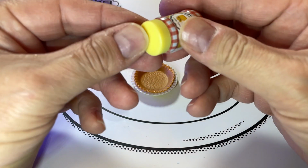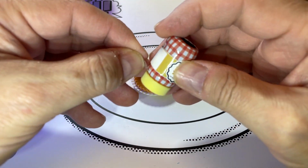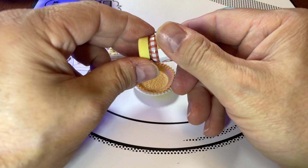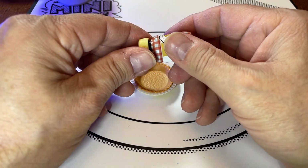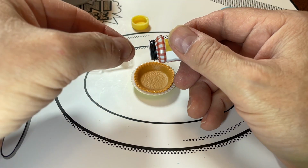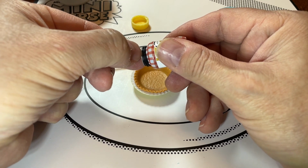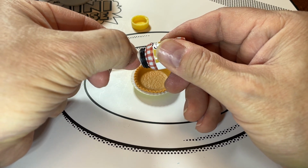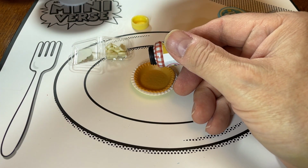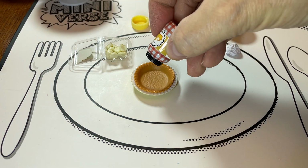Okay, so let's see. This is our resin. Again, always has tape on it. I say that every time I open one of these. May have aluminum on there, we'll see. It does, but it's just lying on there. So just slide it right off. If I can grab it. There we go. And then this is just going to go in our pie crust.